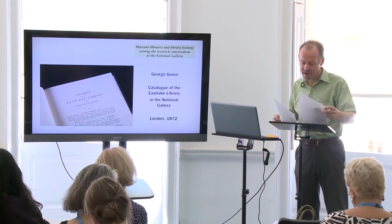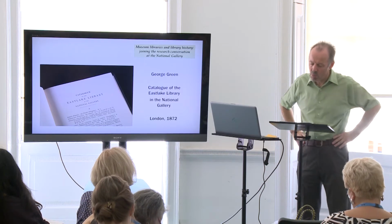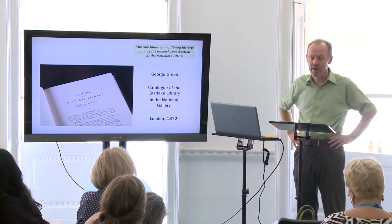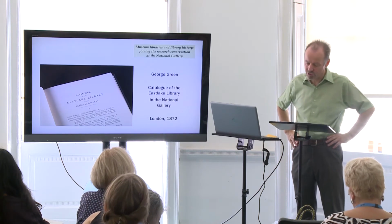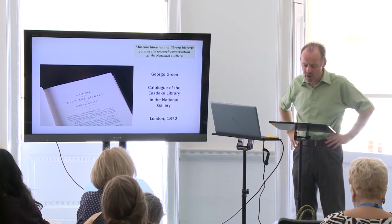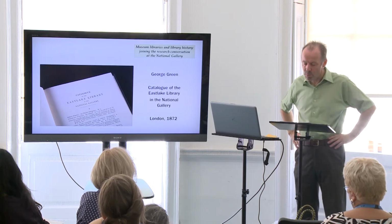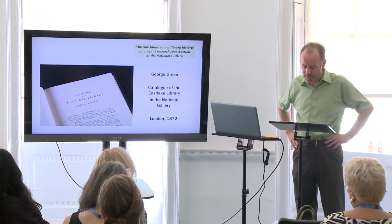We're now in the third phase of a retrospective conversion project. In deciding what to prioritise in the process of converting our catalogue records from paper to electronic, we had to take various things into consideration. Firstly, contrary to the expectations of many members of the public who ring us up, we're not the National Art Library. We operate more or less as a library of last resort.